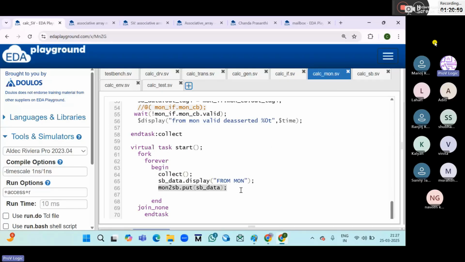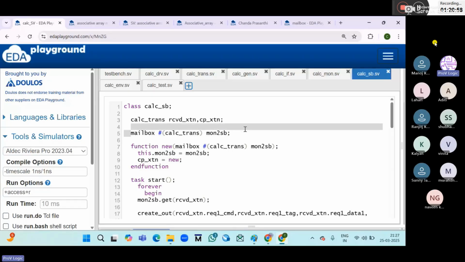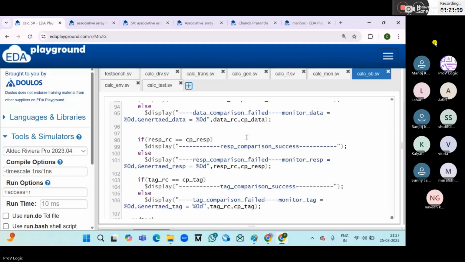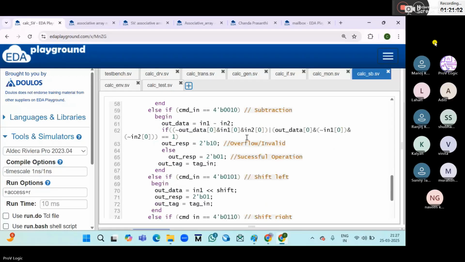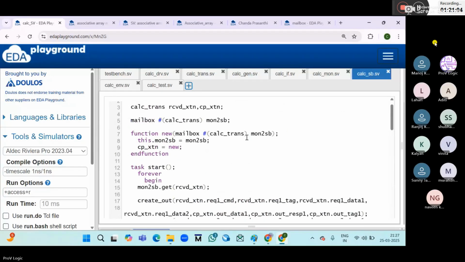Next, in the scoreboard, we need to get the data. So in the scoreboard also we created the same mailbox, and in fifteenth line, monitor to scoreboard dot get, we are getting transaction data. So this is the mailbox concept.